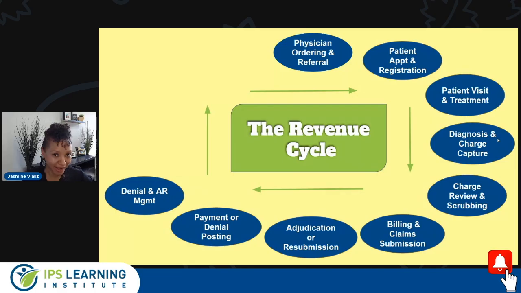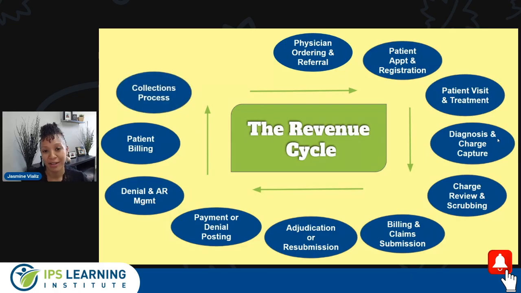If there's no denial and there are some claims that are still outstanding, that process is called the accounts receivable process, or the AR. So we work the accounts receivable at this stage. Once claims have been paid by an insurance company as much as expected, the remaining amount then may be billed to a patient. The patient is billed at whatever frequency or the number of statements that are issued by a practice or communicated about their balance by that practice. Then the patient may be sent to collections if the balance is still outstanding. That typically is an outside function through an outside agency that follows through the collection process until payment is zero.